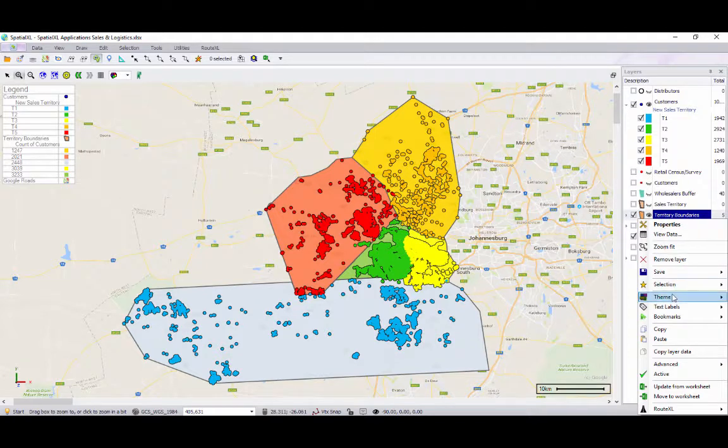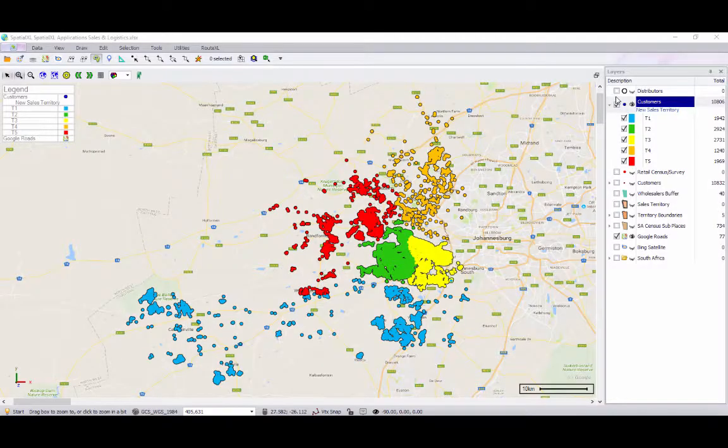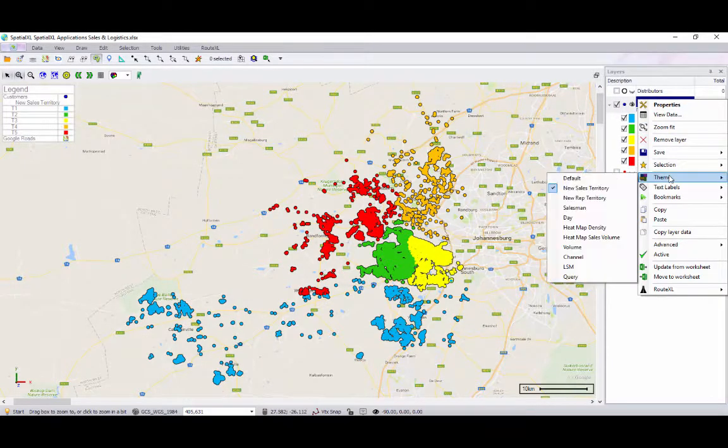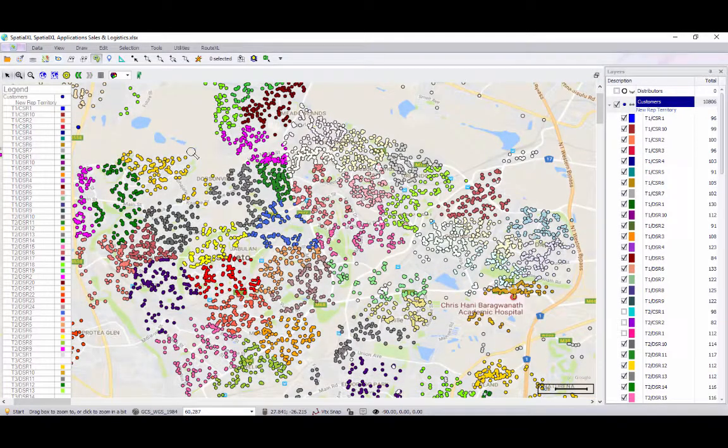And if we label our territories, we can see here, in this case, the percentage volume contribution is fairly balanced between each of our 5 territories. In each sales territory, customers can be further clustered into weekly sales rep territories, where every customer on the map is colored by rep. These rep territories can be balanced to ensure that sales reps have similar weekly workloads. And if we zoom in on the map, we can see that they have been geographically clustered together as well.